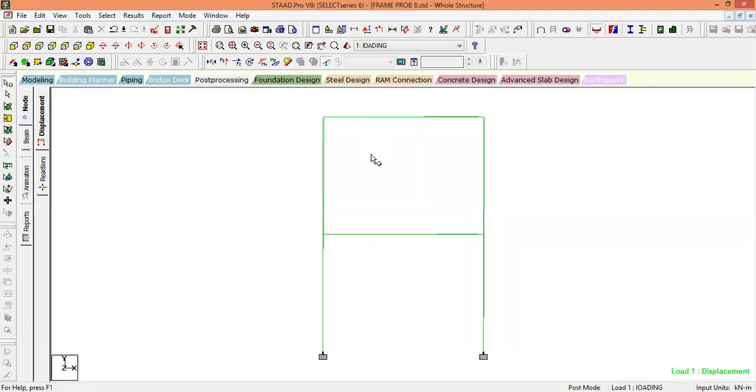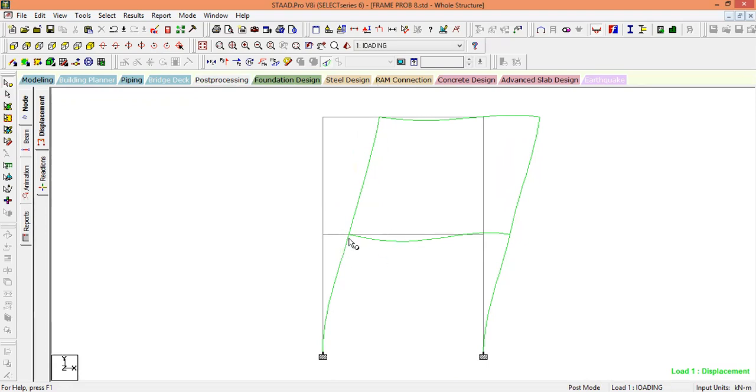Then you can just magnify the elastic curve. You can see the elastic curve here because of the lateral loads. You can see there is a lateral movement, as well as you have the beams deflecting due to the application of the gravity load.